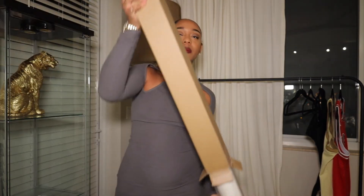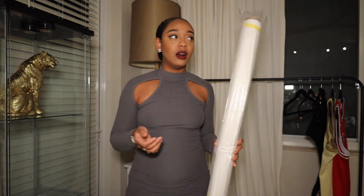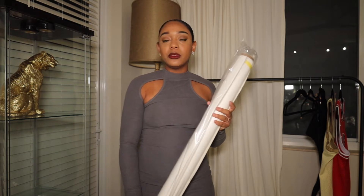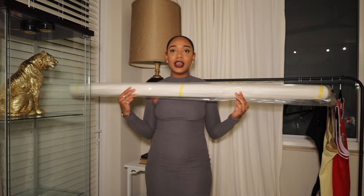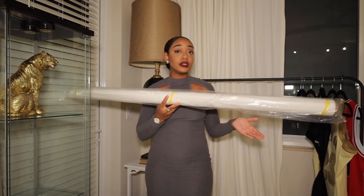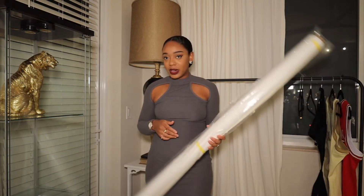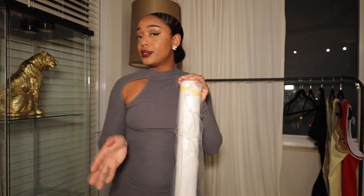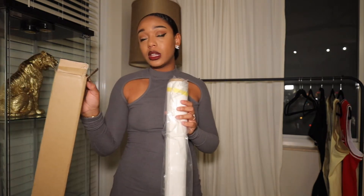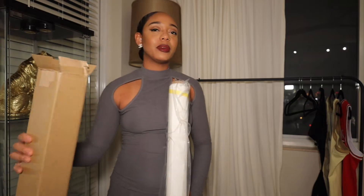I got this backdrop — it's completely white. I'm showing you guys these options because I know you'll want to record as well if you're getting into YouTube. This smaller white backdrop is good for portraits, but I already have one that length so I wanted something bigger. So I also got a longer one — this is a white backdrop that just arrived in the mail like 30 minutes ago. Let me open this big box and check it out.